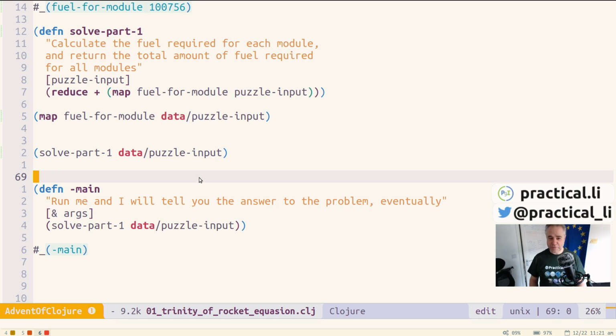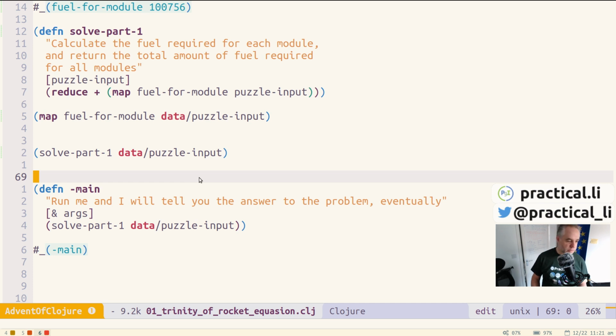And I think these challenges are quite good for helping you think in a functional way as well, because there's a temptation to just do them in a very procedural way, and so it gives you an opportunity to try out things in a more functional way with Clojure.